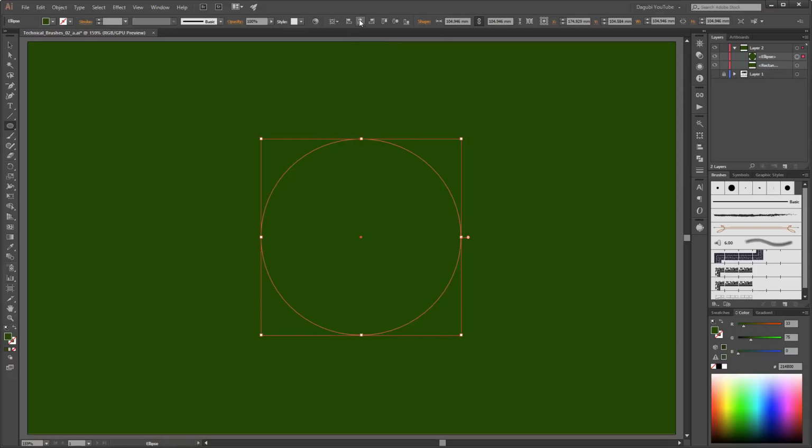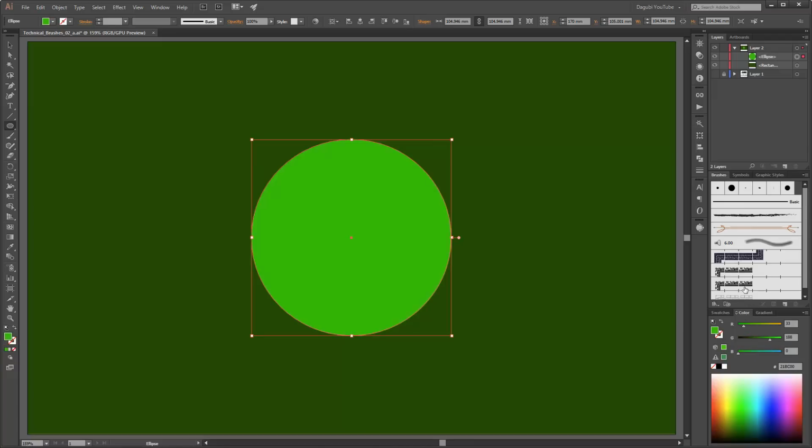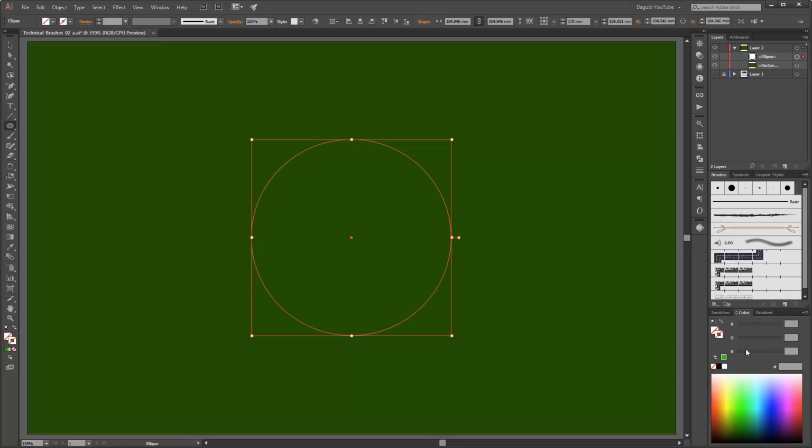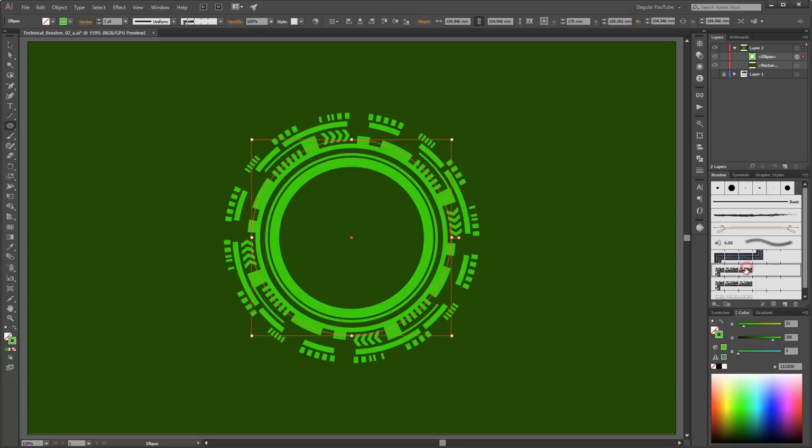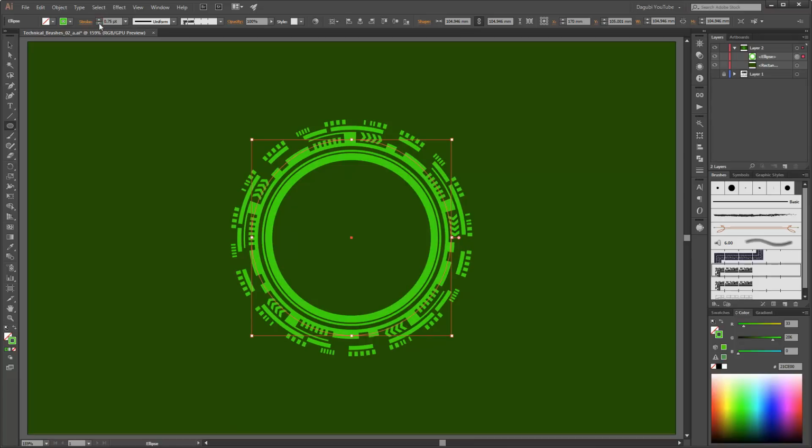And now click on this button, horizontal align center and vertical align center. And now choose this green color. Oh, sorry. None for the fill and this green color for the stroke. And click on your brush, pattern brush, for example this, and change the stroke white.